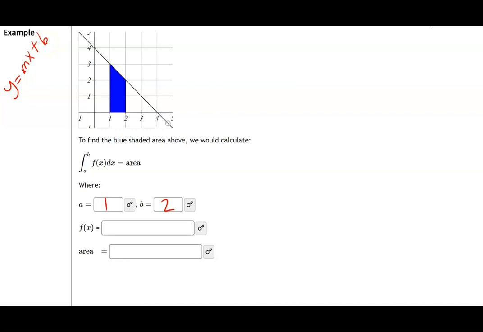So what's our slope? To find a slope, we can take any 2 points on the line. So let's take these 2 points. Slope is rise over run. So the slope is -1 over 1, or just -1. And the y-intercept is where the line is going to cross the y-axis. So it crosses the y-axis at 4. So our y-intercept is going to be 0, 4, which means the equation of the line is going to be y equals -1x, which is just -x plus 4. So get the slope, get the y-intercept, we have the line.